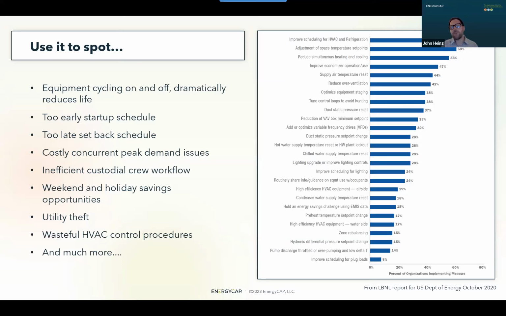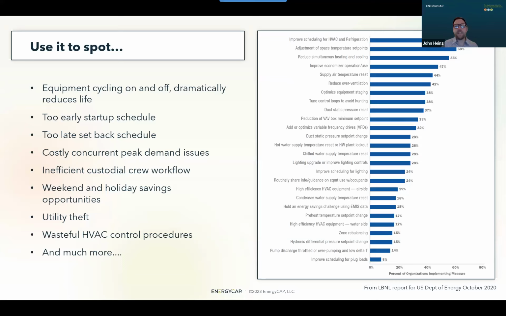If you go back a few years, during the COVID shutdown, they scheduled all of their building systems to do deep setbacks for a 2-week period, because that's all the longer they thought the schools would be shut down. Well, week 3 comes around, and what happens? All of the systems and all the schools start turning on as if they were functioning normally, and all the students and faculty were back in the schools.